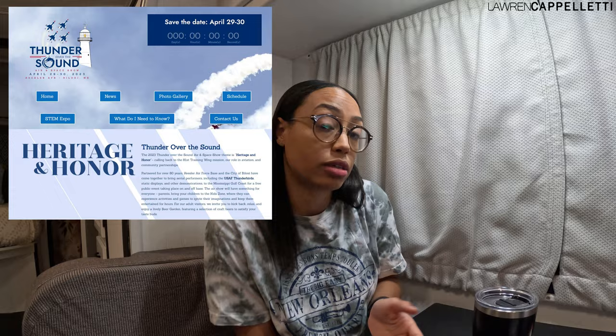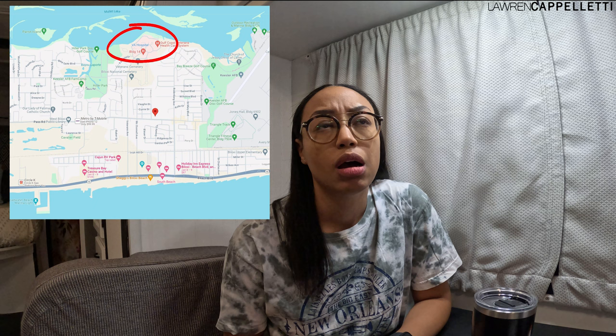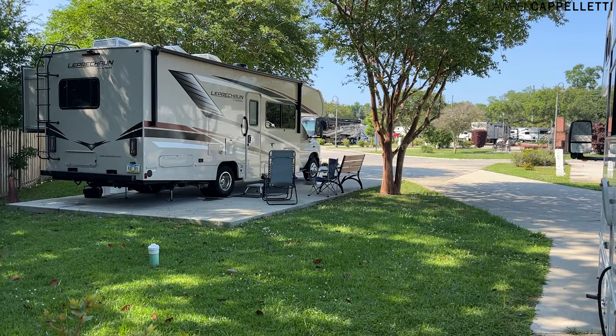I love me some free. We ended up staying at the Majestic Oaks RV Resort. It's only about a mile away from the front gate of Keesler, really close to the VA hospital too, and it's only about a mile or a 20-minute walk away from the beach. If you're studying Google Maps to decide where to stay, you might be tempted to pick the closest resort to the beach — I'd encourage you to do a little street view, because some of the places we saw didn't look as quiet as we'd have liked. One appeared to butt up next to a Super 8 motel. A big selling feature for us is that Majestic Oaks is actually gated and you have to put in a code to access the resort, which made us feel really safe at night and when we left our rig for longer day trips.